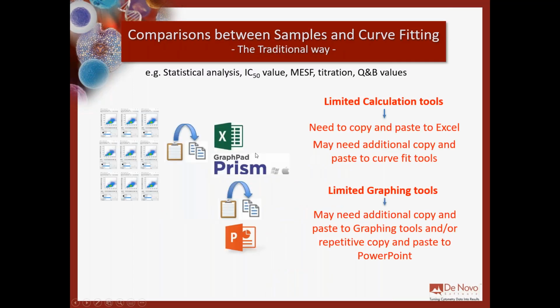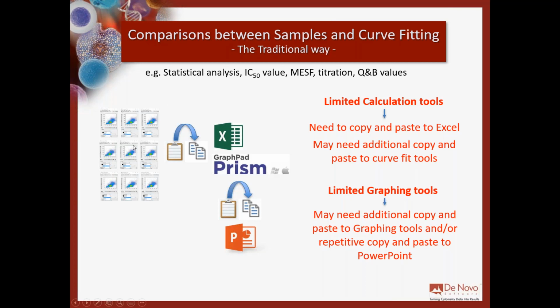So the second example that I want to present to you is about statistics. Most of the flow software are really limited in these terms. Every time that you want to perform a statistical test, every time that you want to calculate some regression, like the IC50, the titration, or the performance of your instrument, and ANOVA or whatever, you need to rely on external software. This is because flow software are usually really limited in terms of calculation and in terms of graphing.